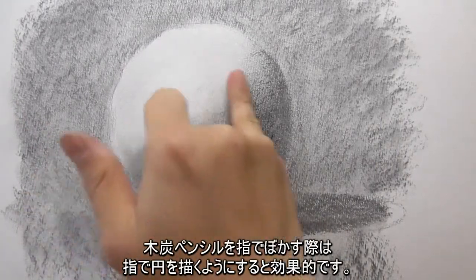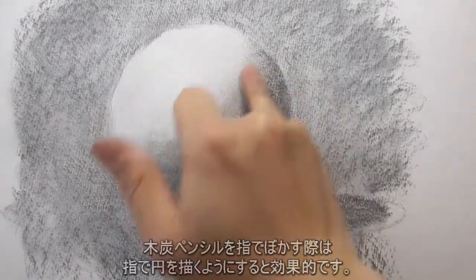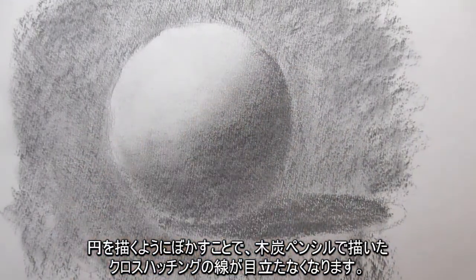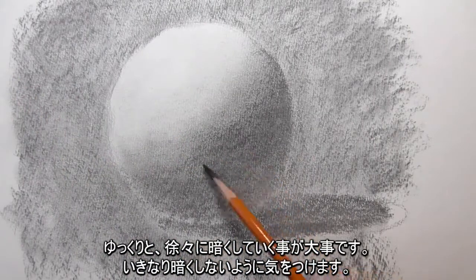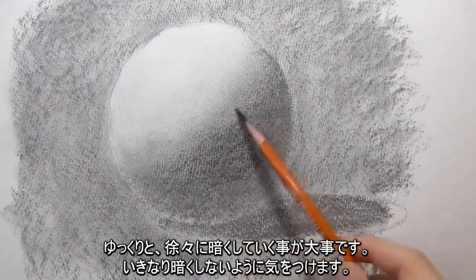When blending the charcoal pencils, it often is better to use a nice circular motion. You can easily diminish the line strokes created by charcoal pencils by blending in a circular motion. Keep in mind that the gradual darkening is what's important at this point. Never jump to the extreme dark tones.